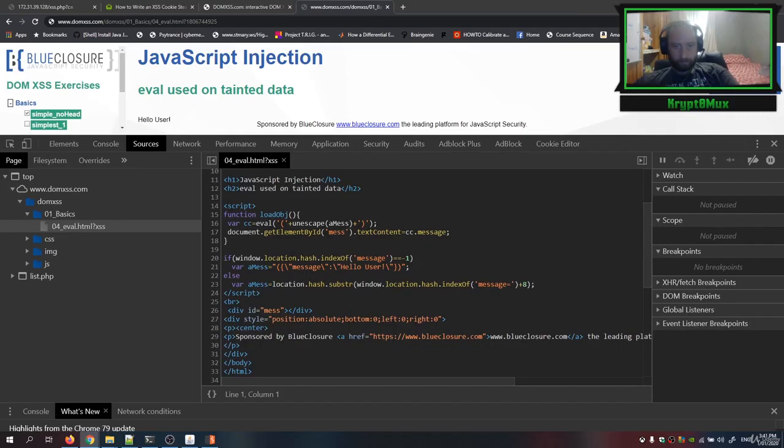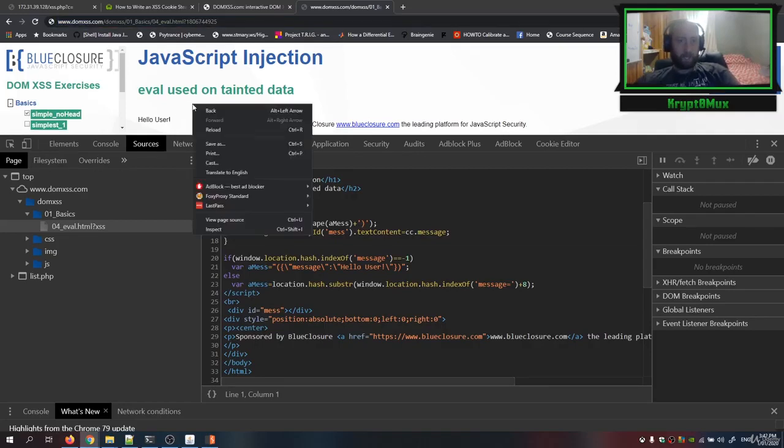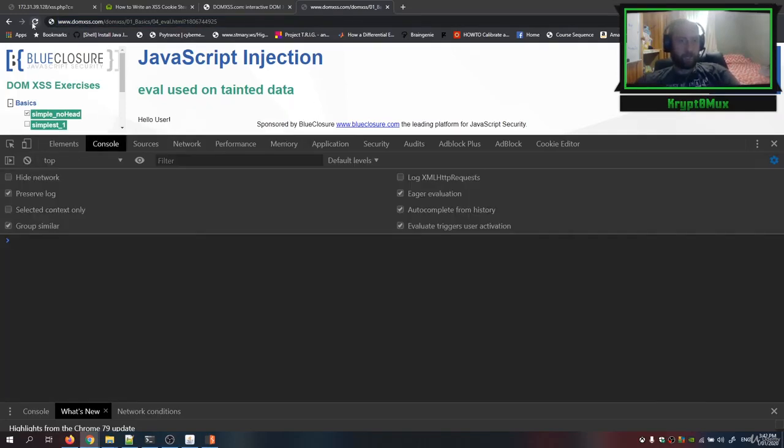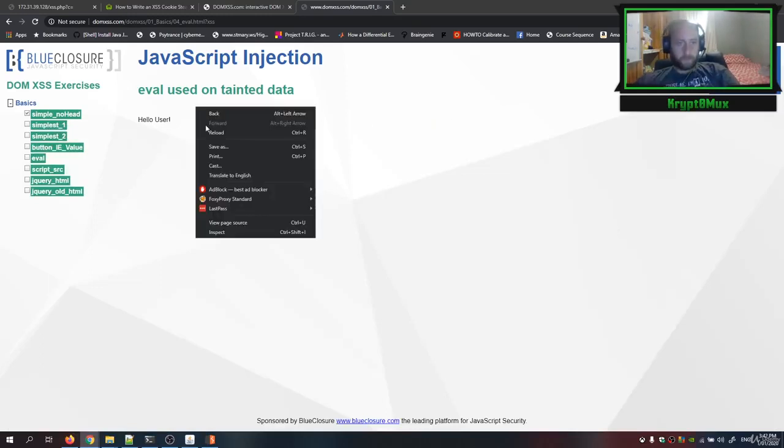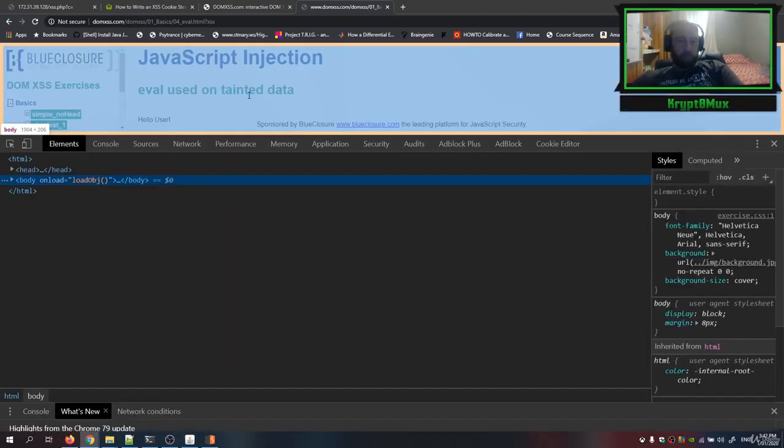Load object eval. Okay, so there's obviously an object in our console that we need to modify. Is it XH? Let's have a look at that. Okay, that didn't work. Eval used on tainted data.